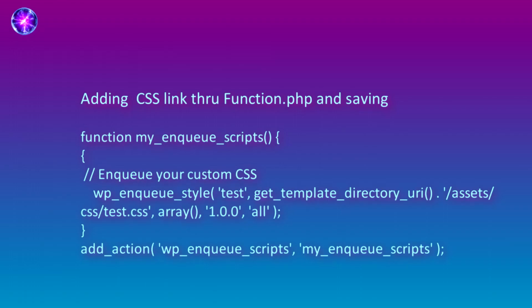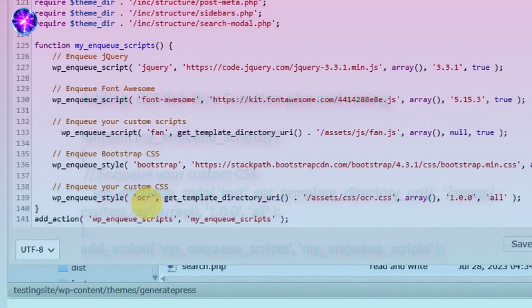Function wp_enqueue_style adds the style sheet to the page. And 1.0.0 describes the version number of the style sheet to help browsers and caching mechanisms determine if the style sheet has been updated, and can be incremented to force the browsers to load the updated file. All parameters specify the media type for which the style sheet is intended.